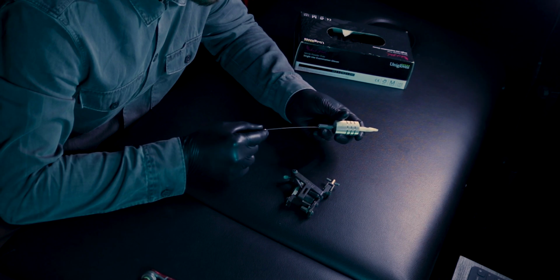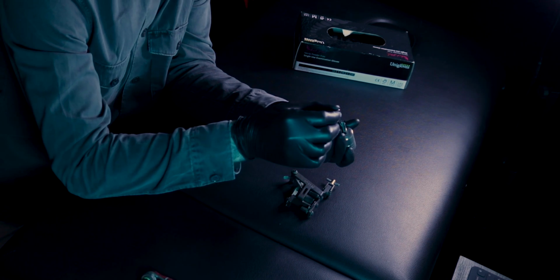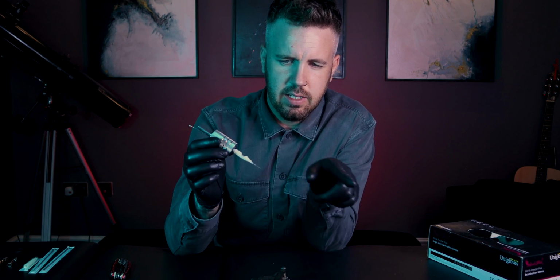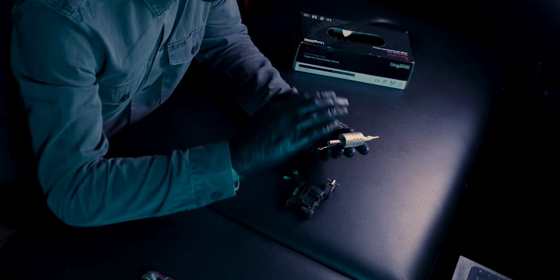So we're just going to drop that in there, give it a little bit of a shake, make sure that we're orientated the right way at the bottom, and then gravity just lets that drop straight the way through. Just have a little check to make sure that the bottom of the needles is on the bottom of the tube. So where we were looking at the needle bar, with the needles soldered on the bottom, you want to make sure that they are always at the bottom, otherwise they're not going to run flat and true on the bottom of the tip.